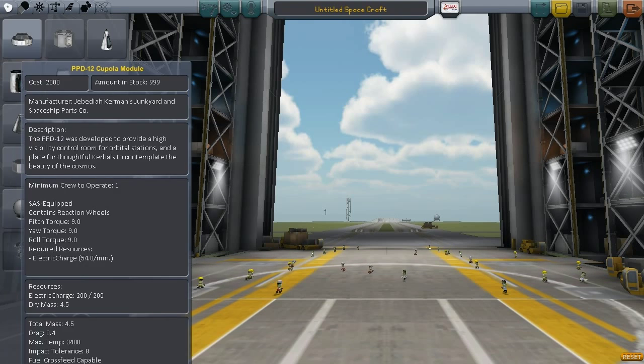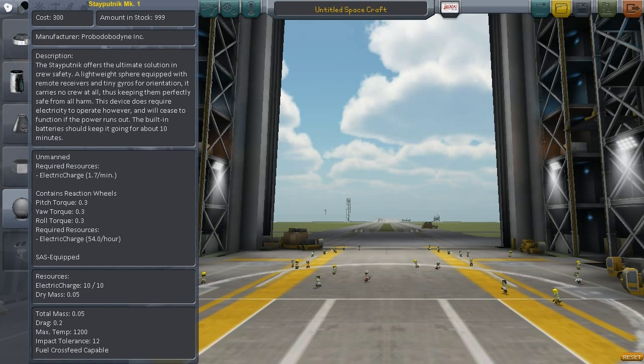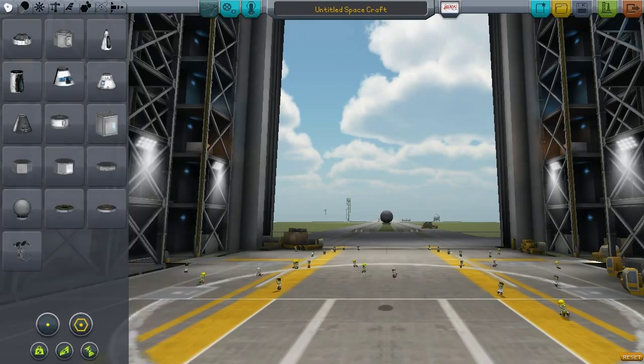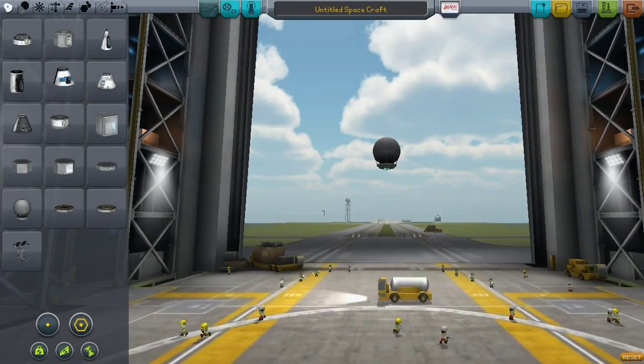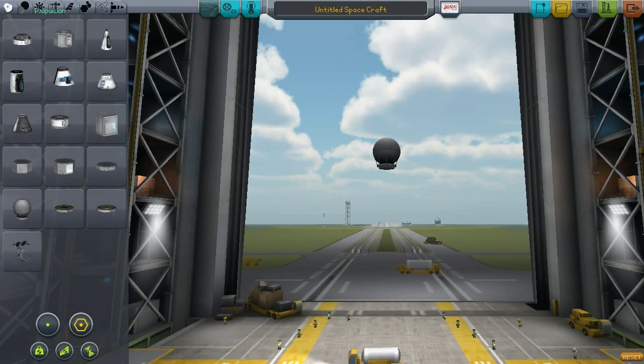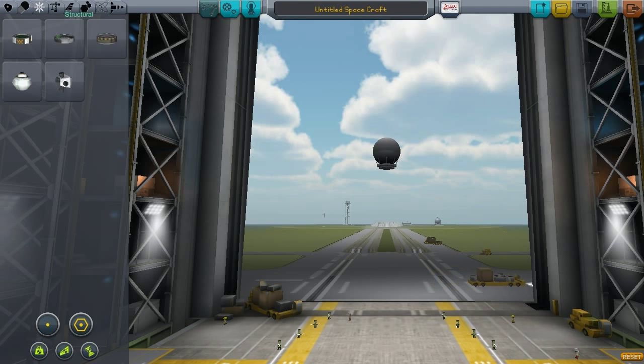So, I've been learning, and after last week's successful launch of the Leviathan, I say successful, it made it very high and successfully returned to Earth, I'm trying something different now. This is the amusingly named Stayputnik, which is like one of these command modules, but it's for an unmanned mission. I'm going to make a satellite, an unmanned satellite which I'm going to attempt to put in orbit around Kerbin. I roughly know what I'm doing, so let's hope that this will work.